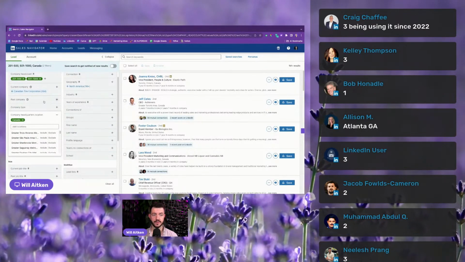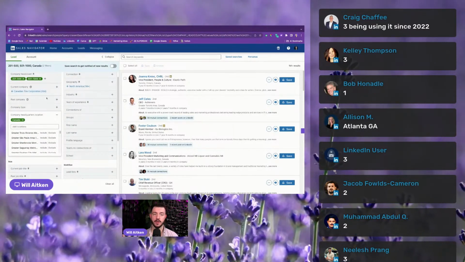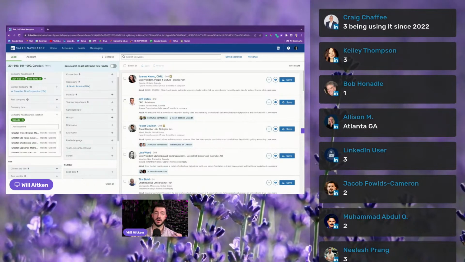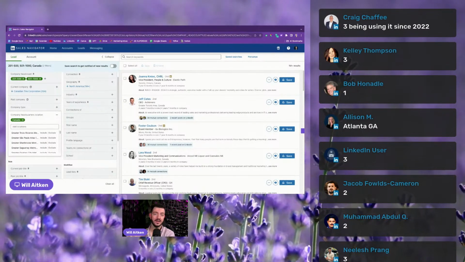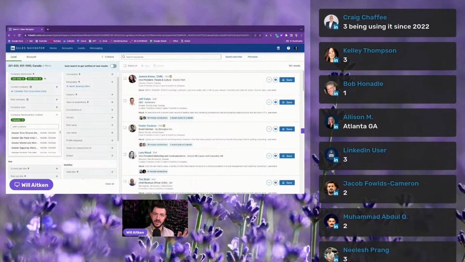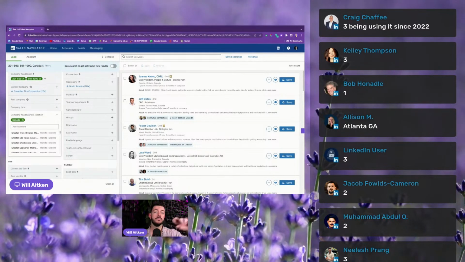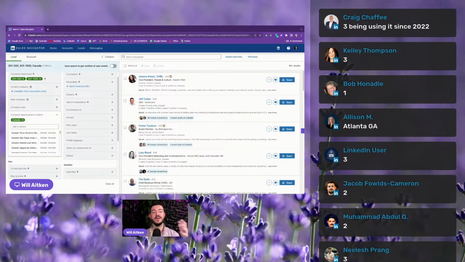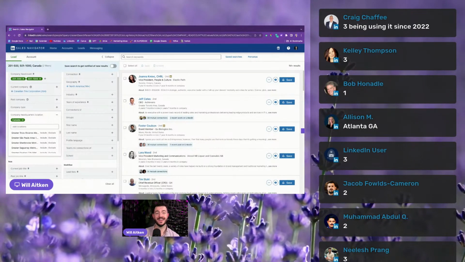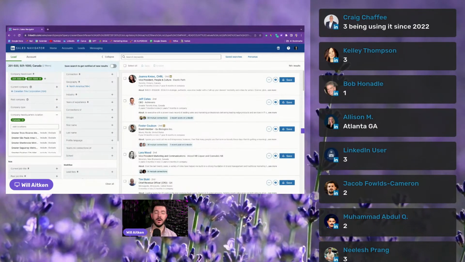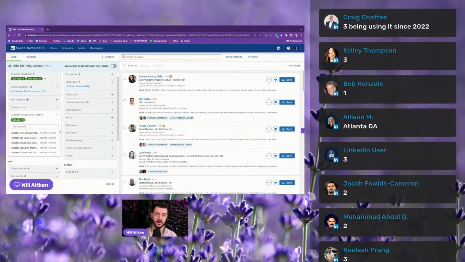You can also do a couple of others, past company and company type, and there are some use cases for those. Past company: if you start putting your past customers in that field, let's say your biggest customer is Oracle, then you're going to see a bunch of people who have moved on from Oracle, who may have been exposed to or used your products in the past, that you can now hit up and say, hey, I used to work at Oracle, they're one of our happiest customers, we help them do this, this, and this.